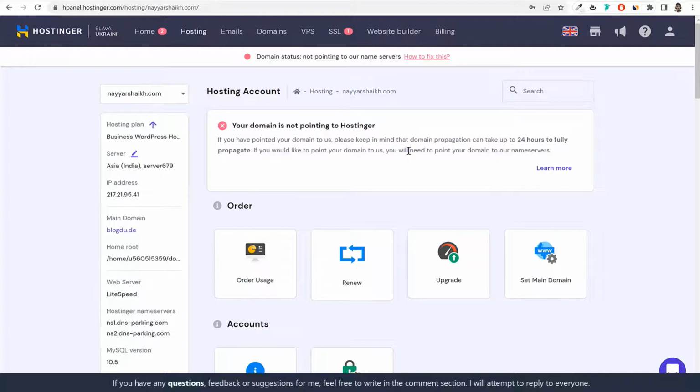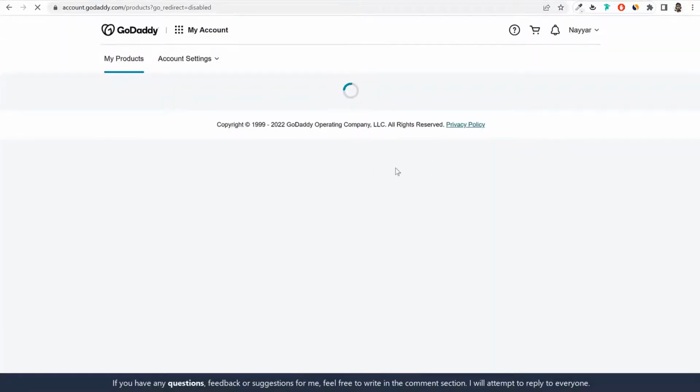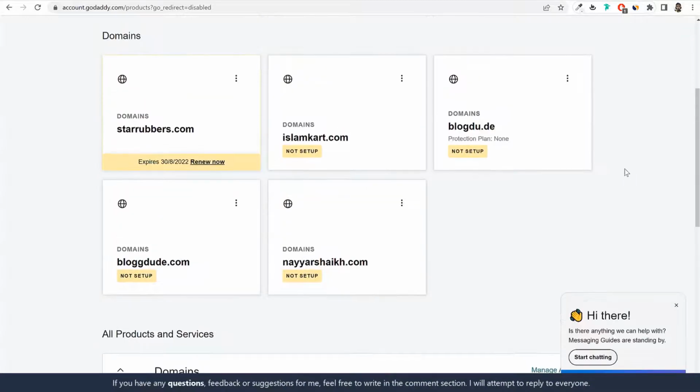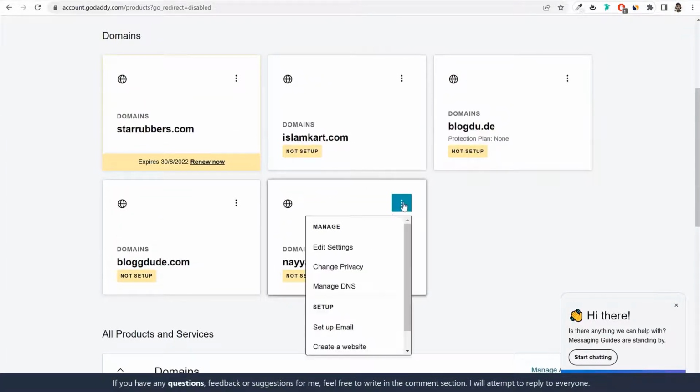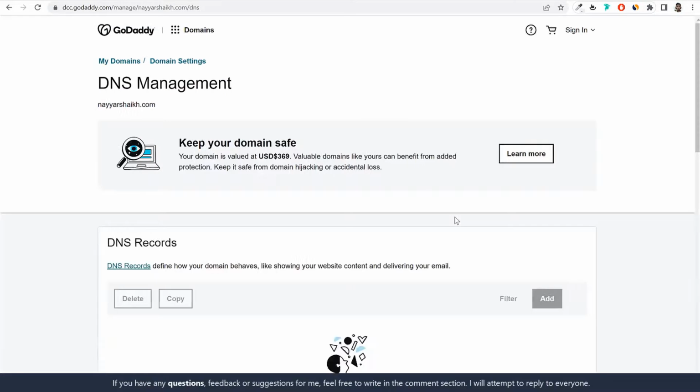So first we have to point our domain name server to Hostinger. And how will you do that? First, go to the website where you have registered your domain name. In this case, I'll go to GoDaddy because I've registered this domain name on GoDaddy. You can go to any website, these steps are all the same. Here, as you can see, this is the domain name. If you click on options, you will see manage DNS. Click on manage DNS. Even if you're using Namecheap or some other option, you'll always see the DNS option.